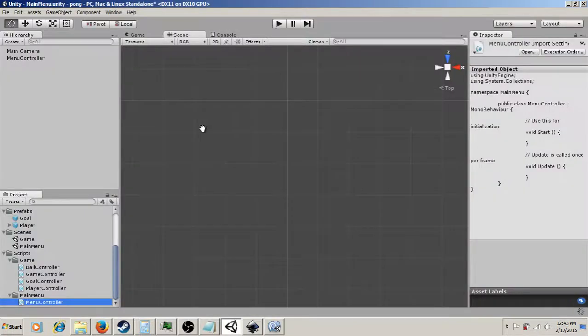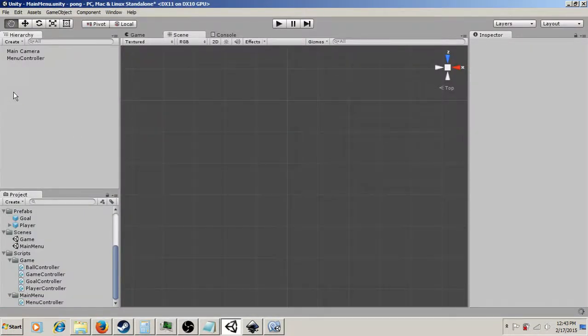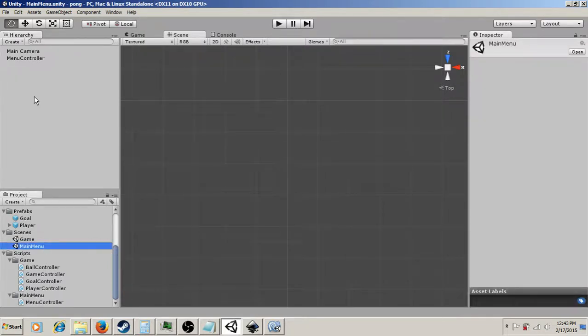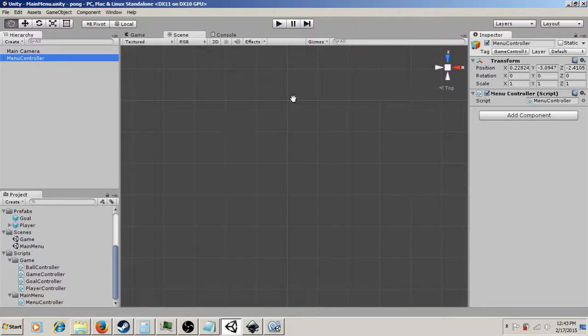Now, it would be very good for us to go ahead and create our canvas, but let's do some things first of all. We need to put this guy in such a way that we actually have a defined level order in our game.